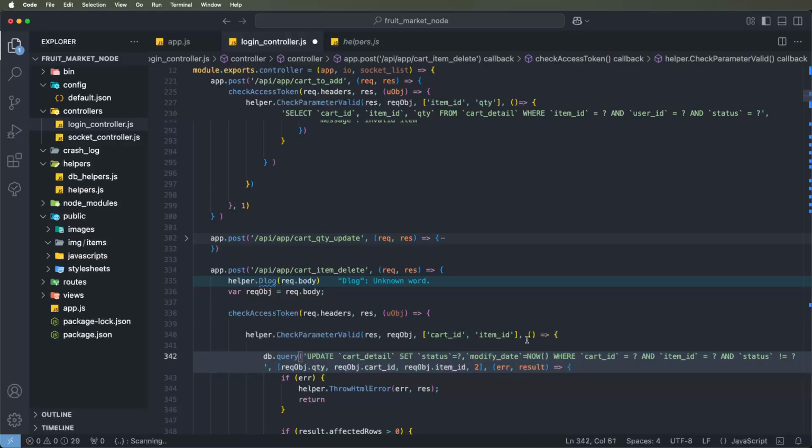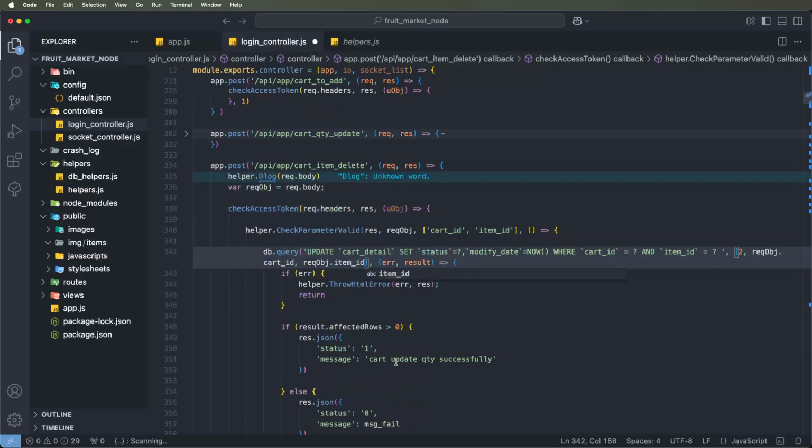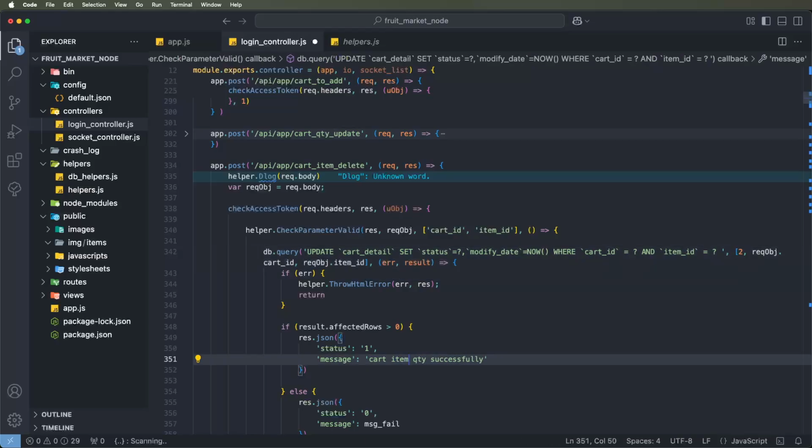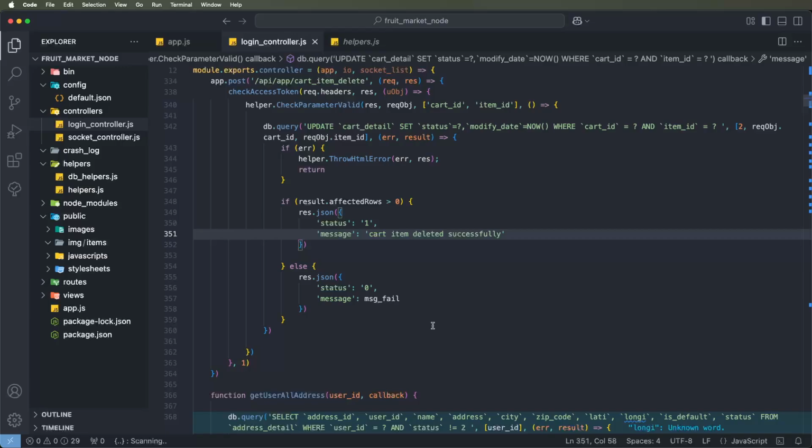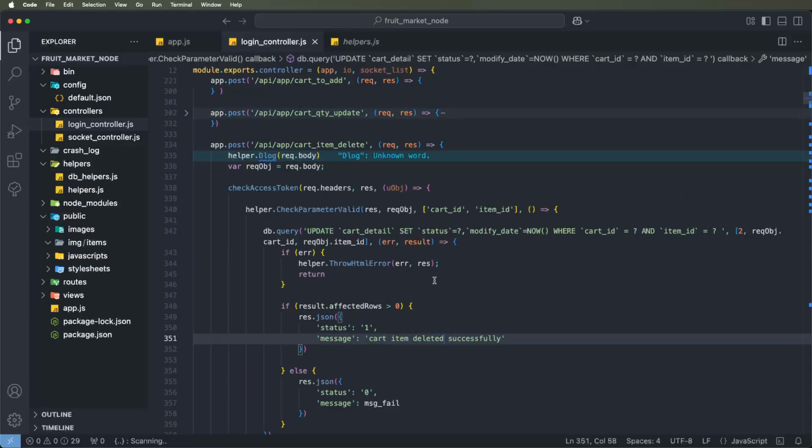I need to set modify dates, and there is no need for the status verify. Clean here, remove the quantity, set the status to two, and also remove these conditions. Affected rows and the message: cart item deleted successfully. We need to pass it, and the cart item delete API is done.